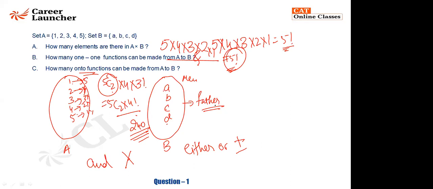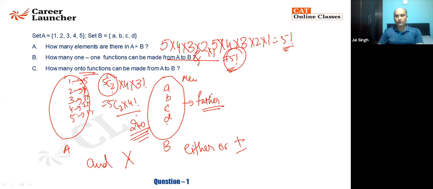You are right. सर, B में 5 एलिमेंट होते तो फिर भी 5 फैक्टोरियल ही आंसर होता ना, अगर onto function ही पूछा था होता तो. हाँ, तो फिर थोड़ा सा चेंज होता. अभी मैं बताता हूँ उसके बारे में. सूरज ने पूछा है, क्योंकि 4 फैक्टोरियल इसलिए है because they are 4 elements on right side. You are right. If there are 5 elements we will multiply it by 5 factorial. B question I was asking, मैंने B का तो आंसर दिया आपको. अगर 5 एलिमेंट होते हैं. पारस महाजन, क्या क्वेश्चन है?